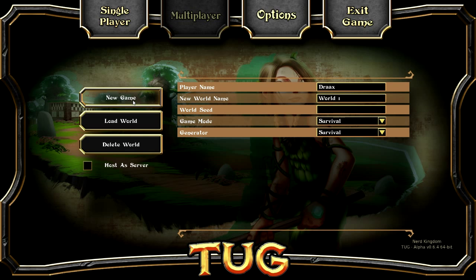I don't have any worlds. Cancel. Let's do world save name. Let's do DraaxLP. World seed will be Draxer's World. Oop, that's World. World. Alright, so new game. Let's jump right in and see where this game takes us.